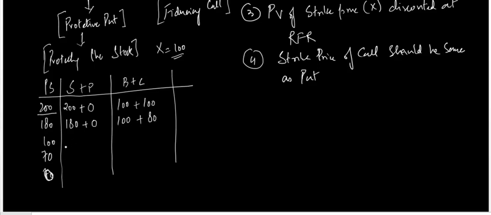Now over here I have a right to sell at 100. The price in the market is 100. The stock will be worth 100. The put option is at the money. I have invested in such a way so that at expiry I will get 100 from the bond, and this will be 0.